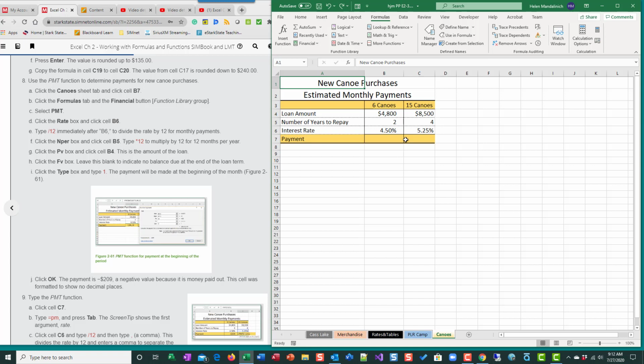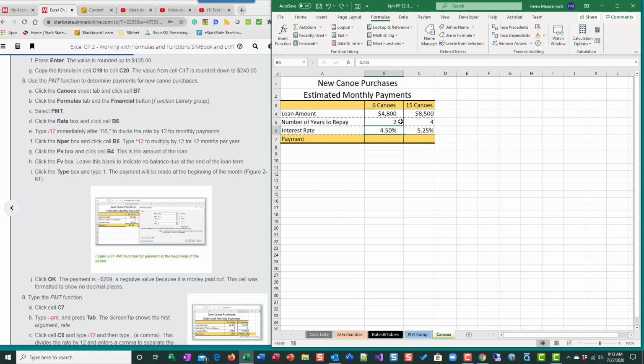So there's a couple things that you want to understand about the payment function. First of all, interest rates are almost 99.9% of the time given to you as an annualized rate, APR. But the payment function needs that interest rate to be on a periodic, meaning if you think in a year, how many times do you write that check? Do you write a check every month? And most of the time you do. So that would be 12 payments in a year. So this is the annualized rate. You would have to determine the periodic rate. You would do that by dividing this number by 12.